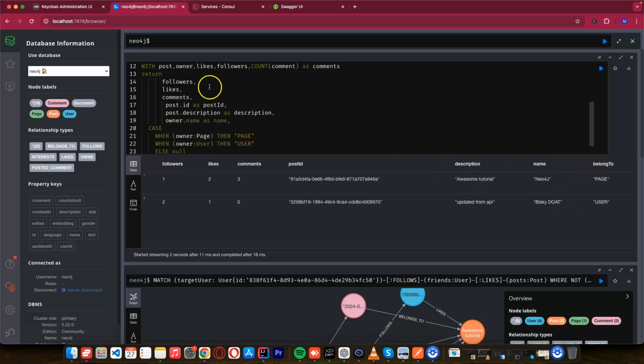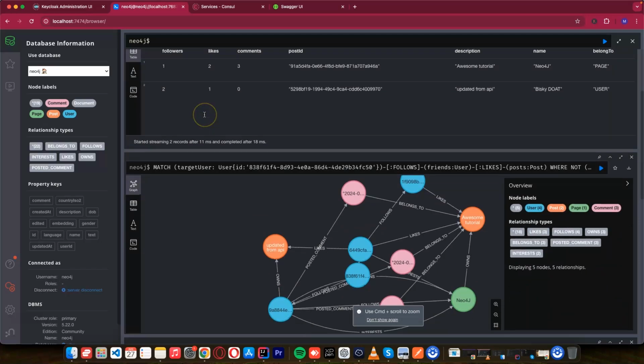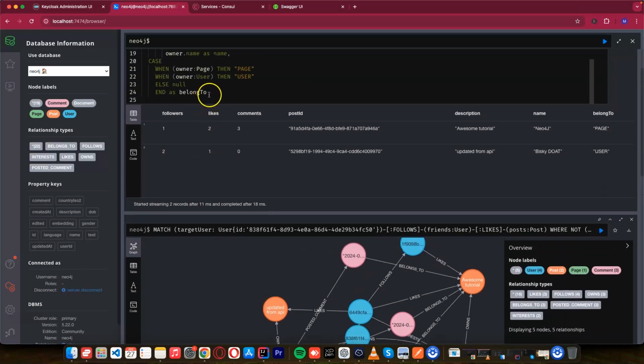So what else can we put again? I think we also need to put something like thumbnails. For a user, I will put a comma, and I can do this. If this is a user, a page can have a thumbnail with a different property, like I can just say owner.